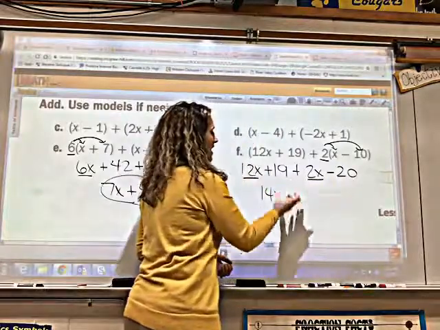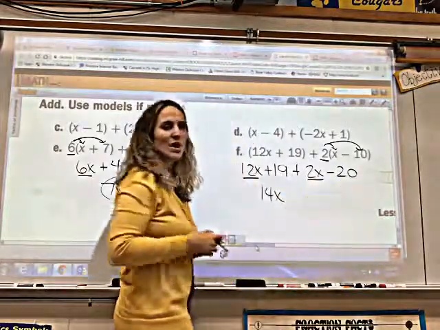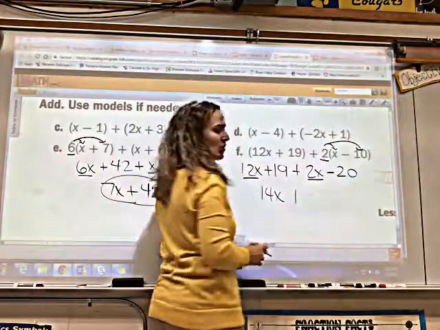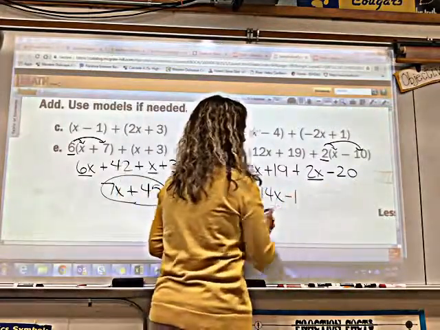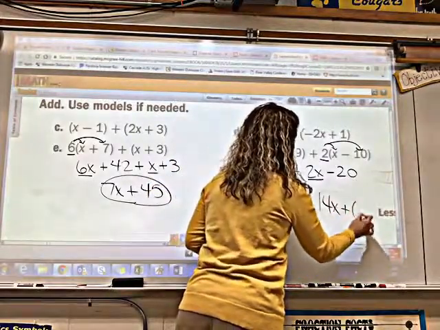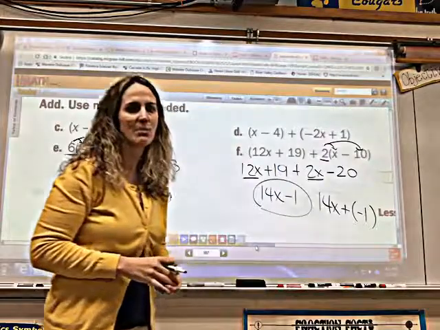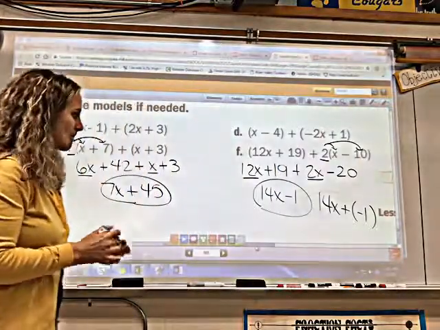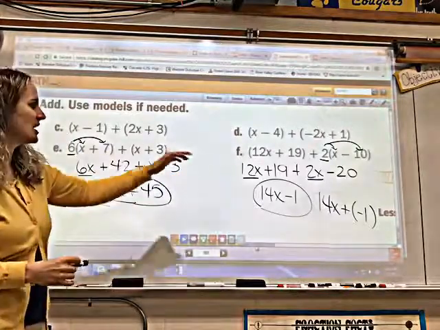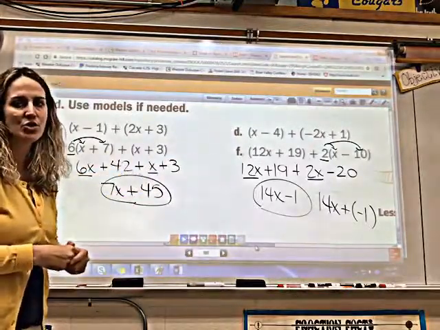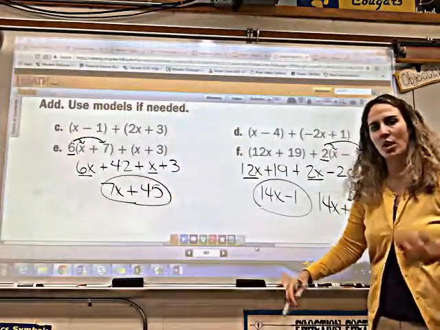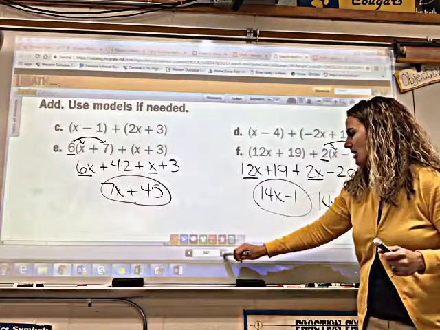20 is larger and I have a positive and a negative, so we actually subtract. 20 minus 19 would give me 1, and because 20 has a larger absolute value and it's negative, it's going to be a negative. We could also write that as 14x plus negative 1, as that would mean the same thing. Again, just adding in the distributive property on letters E and F, and then working through the addition. Feel free to go ahead and do C and D. If you choose, you can pause to do those and then check them.